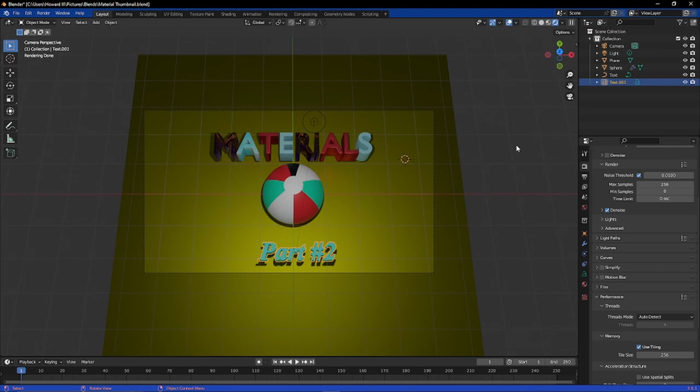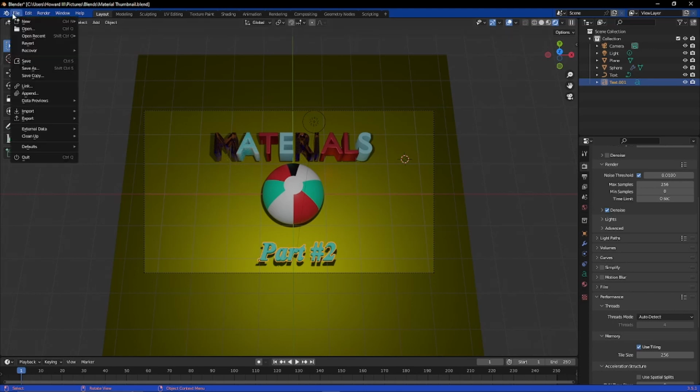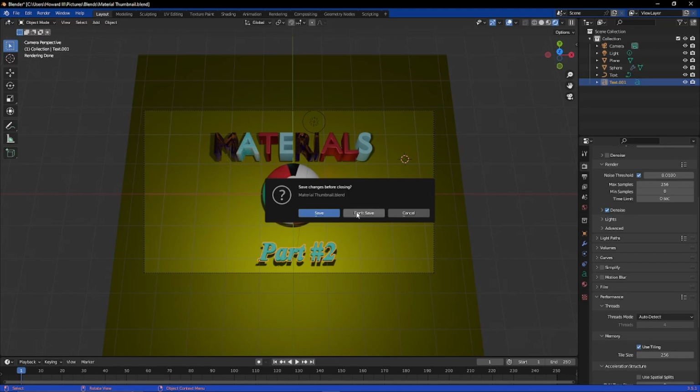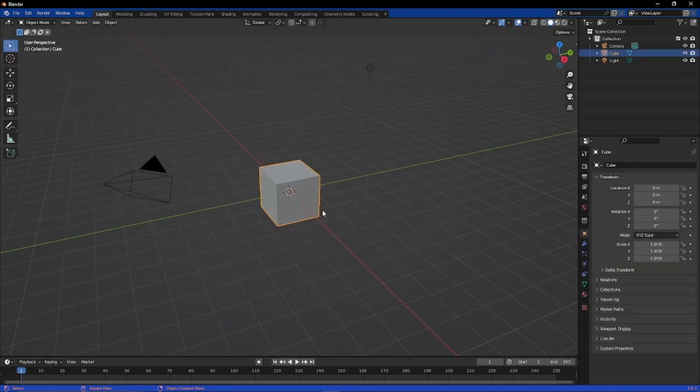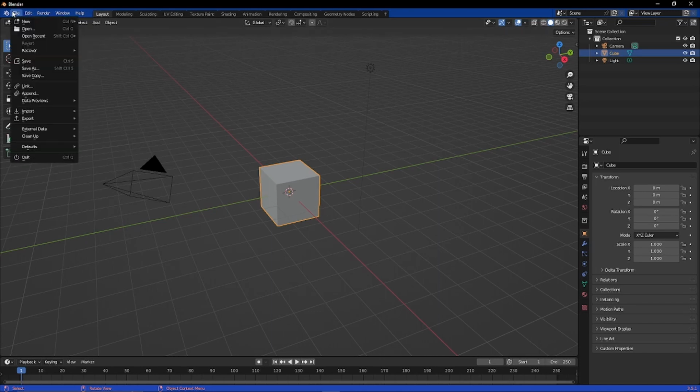Anyways. Actually, should we render that out? No, we'll get to that at the end. But anyways, let's open a new general tab. We will save that actually, because we're going to use that. So let's get back into it. So we stopped with the actually, let's open the last thing we did. Open recent. Oh no, it was in the thumbnail.